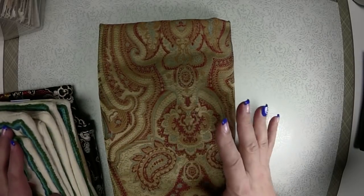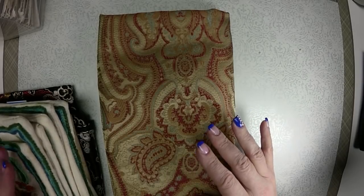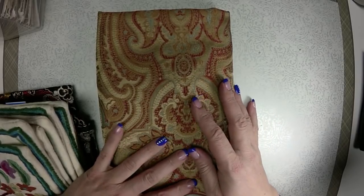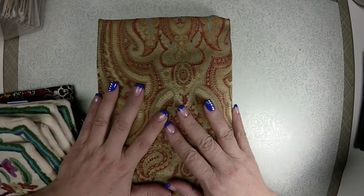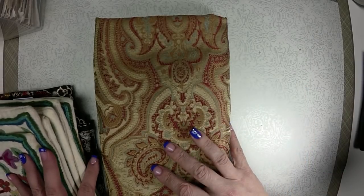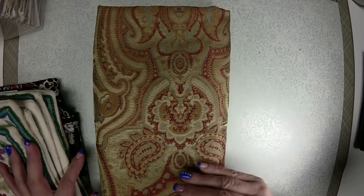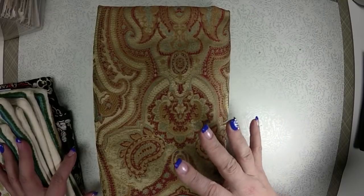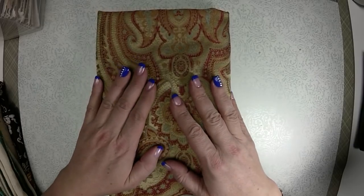I've been getting asked a lot where I find my fabrics, and I'm on a fabric cover journal making kick, and I'm having a lot of fun doing it. I've been finding most of the fabrics that I use at a thrift store, and most of the time they happen to be pillow shams or pillow covers. I've found a few table runners and that sort of thing. So my tip for you guys is to also do that.